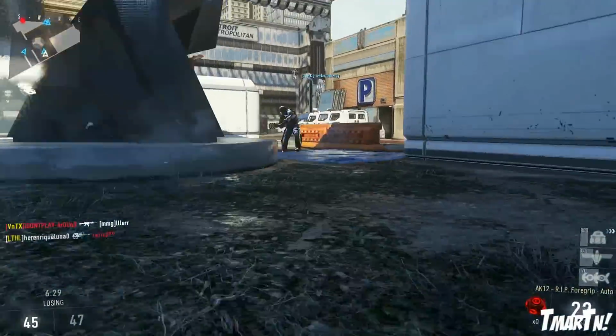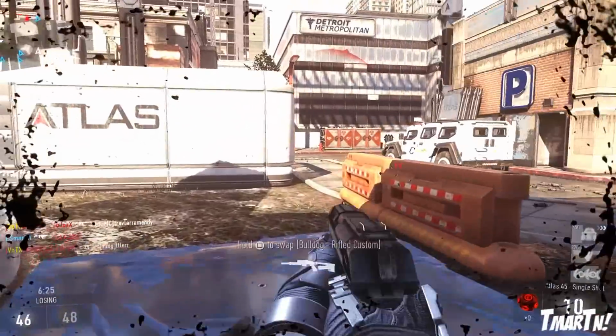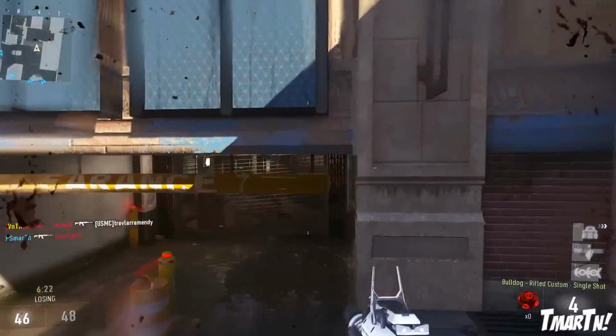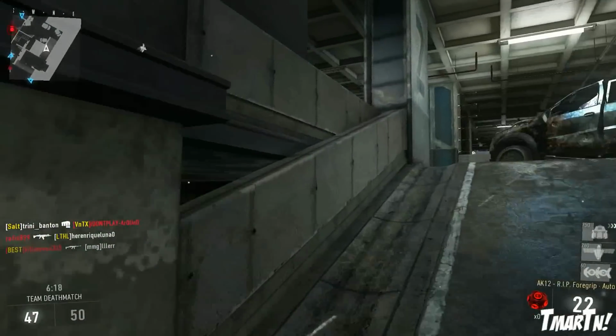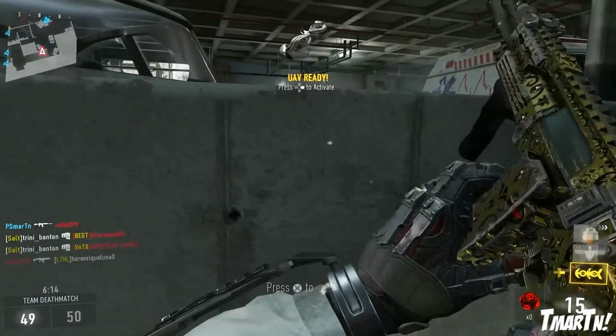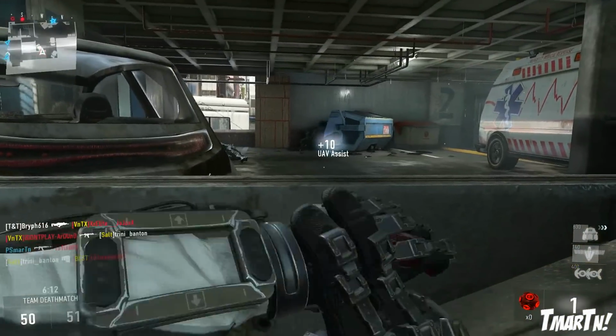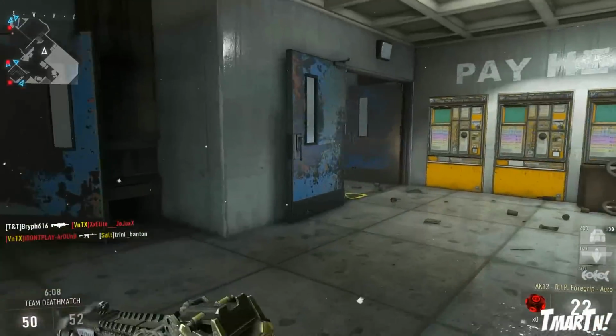Now, next up, we have the counter UAV. This thing is earned at 600 score, and it jams the enemy reconnaissance by temporarily disabling the enemy minimap. We know what the counter UAV is. We've seen that a lot before. Now, the deal is, the counter UAV is actually placed on the ground. Like I said earlier, the UAV is the one that flies up in the air. The counter UAV is actually placed on the ground, so it's a little bit easier to hide.